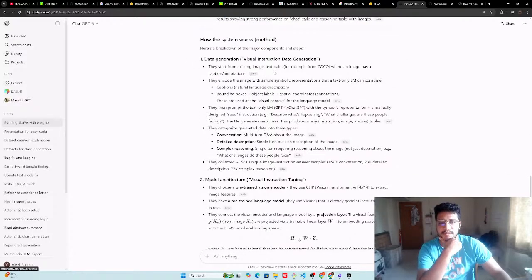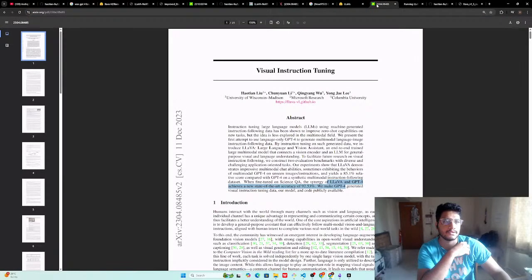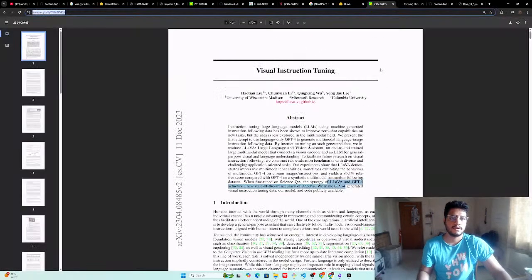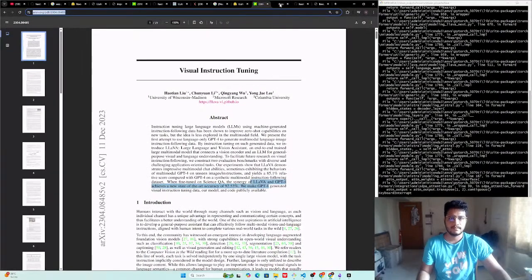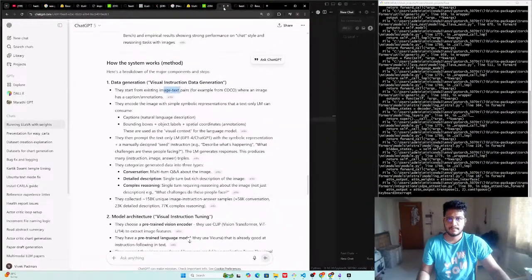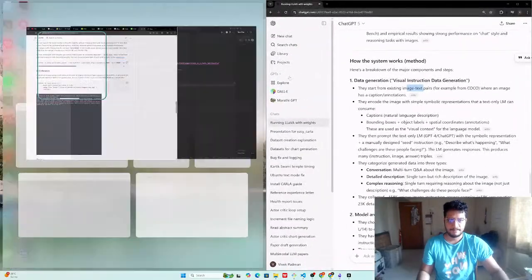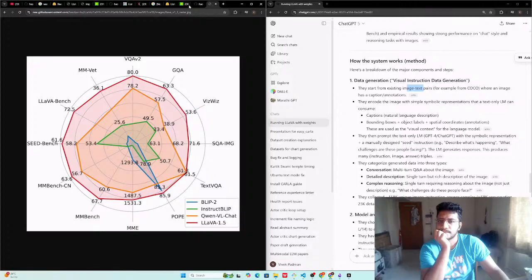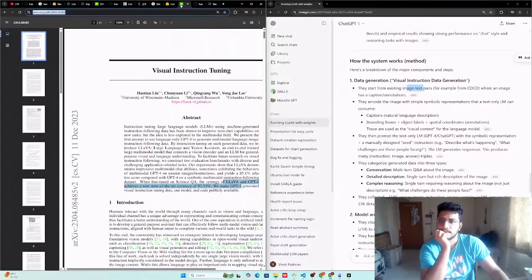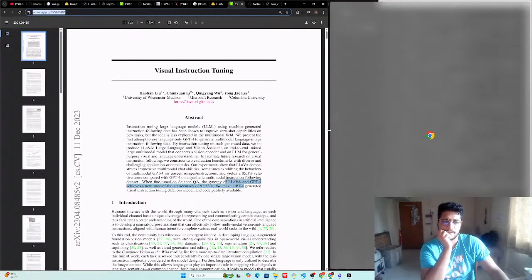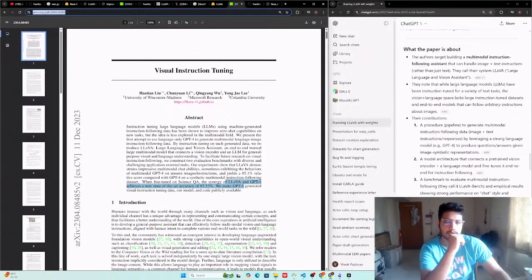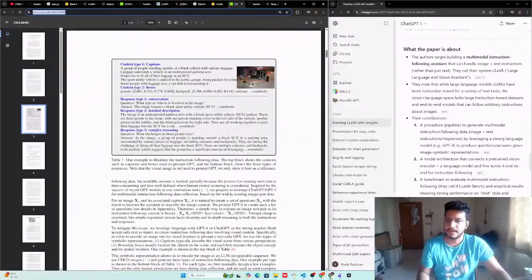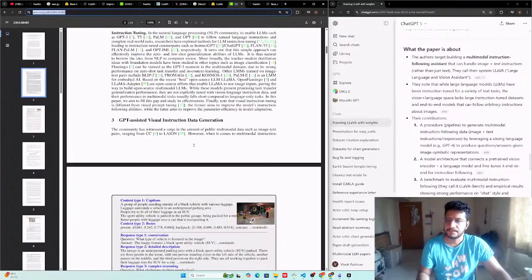So data generation. They start from existing image-text pairs, right? So let's get the paper also on the side. This is it, right?